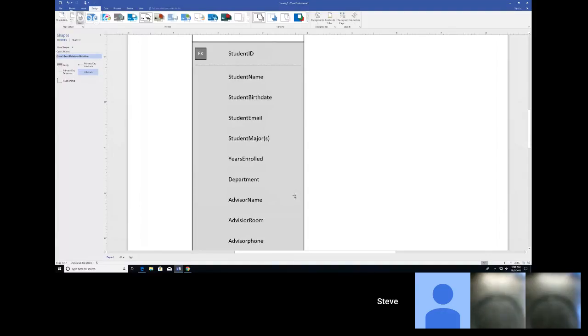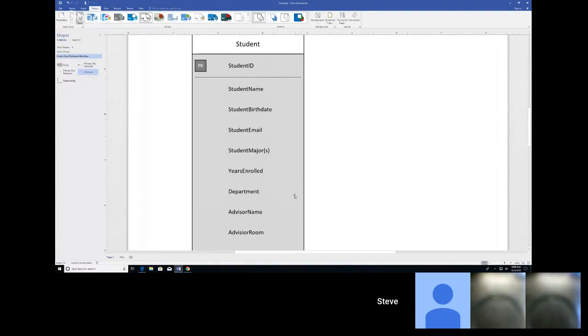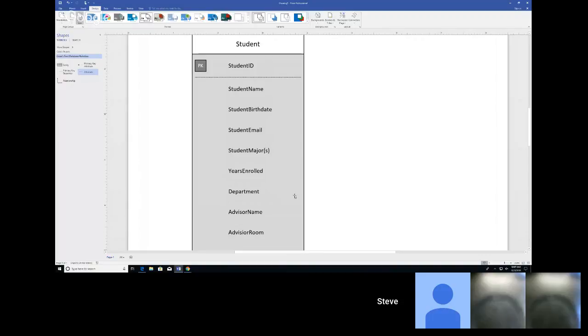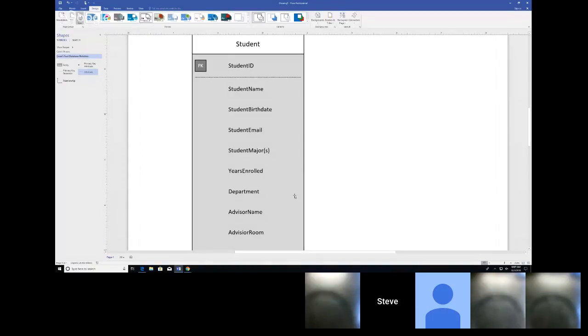Yeah, probably should have done it in class. I suppose I could delete it and we could rebuild it. This is in Visio. It's always going to be an entity relationship diagram, a crow's foot diagram. If it's not in the big list, if you click at database and the types, it'll come up a little bit closer. I'll give you a minute to type this in if you want.